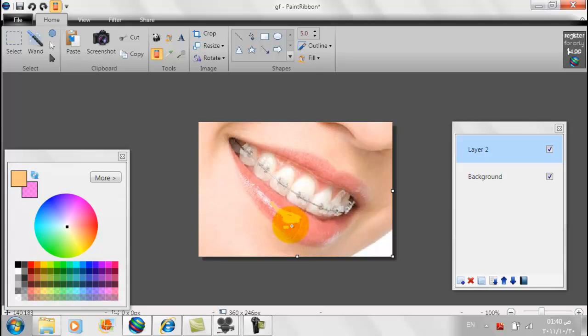Other than that, working on the same layer, so if I were to remove this layer, with delete layer, and do that same thing over here. So if I color this in, and I try to use the erase tool to actually erase what I did, you end up erasing the actual image. So it wouldn't be a good idea to work with the same layer.